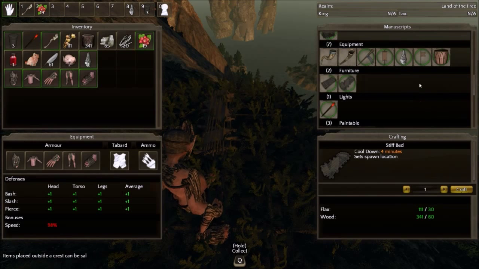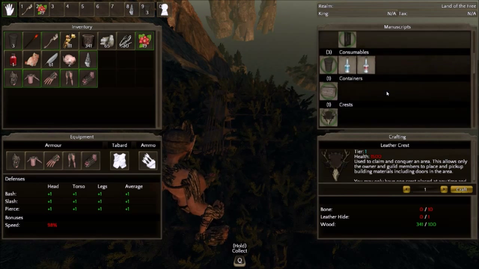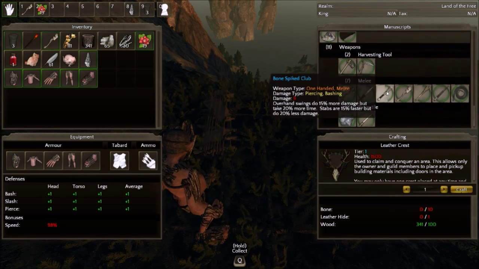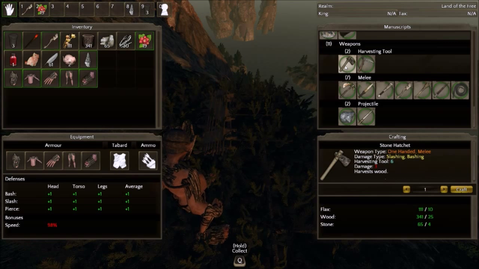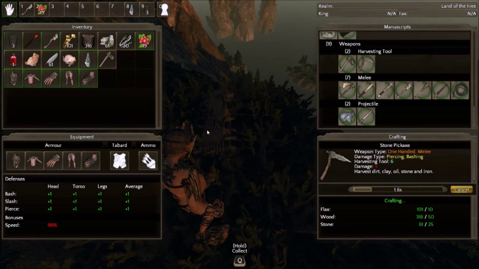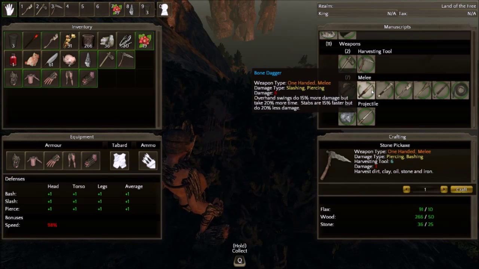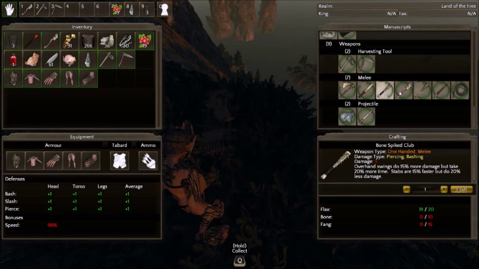Can I make a crest? I need 1 leather hide and 10 bones. Yeah, well, that's not going to happen anytime soon, is it? Let's see what else I can make. Harvesting. I can make one of those. And I can make one of those. I'll move the berries up the other end now because they're in the way, and put my newfound weapons in there. Bone axe. I don't have bones, so I can't make those.